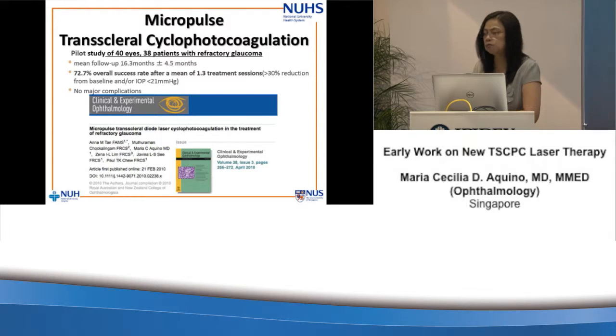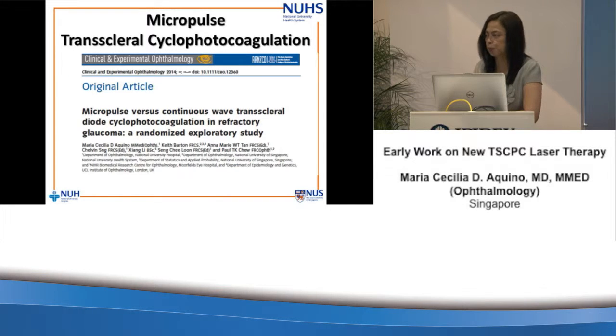The outcome measure that was used for the pilot project was a greater than 30% reduction from baseline, or an IOP of less than 21. In this pilot, all 40 eyes, there were no major complications encountered. So we followed it up after publishing it in 2010 in Clinical and Experimental Ophthalmology.